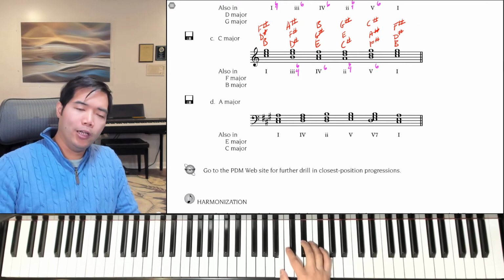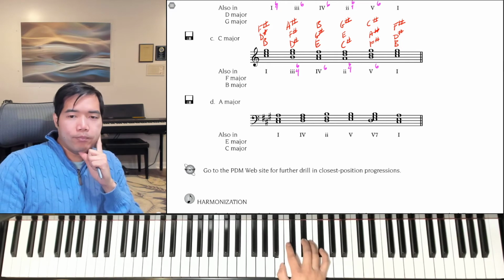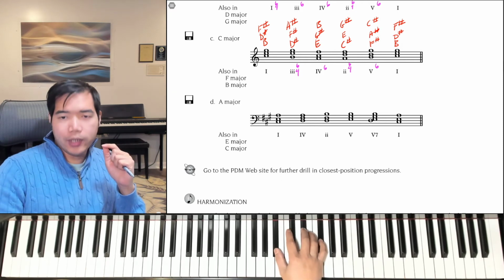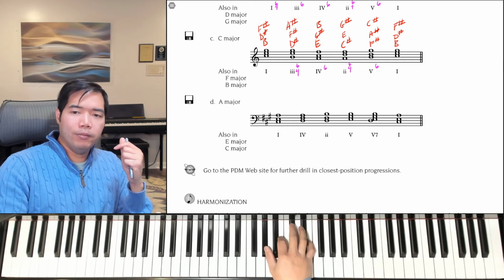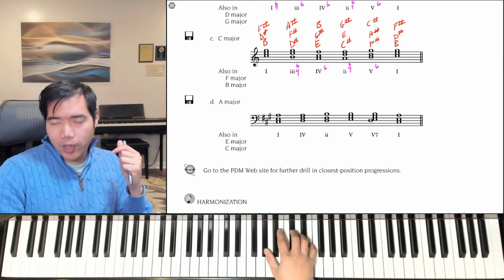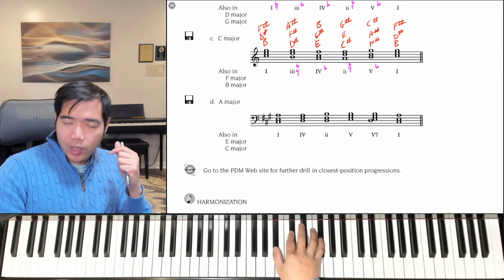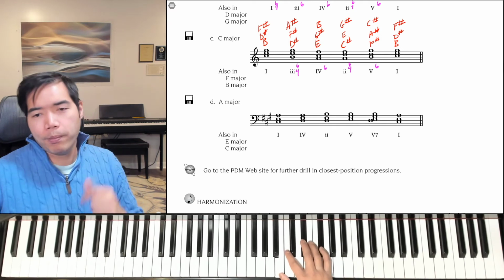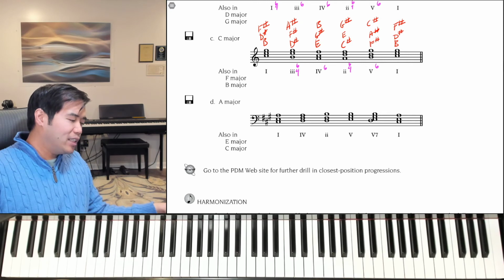Here we go. 1, 2, B, D sharp, F sharp. 1, 2, D sharp, F sharp, A sharp. 1, 2, E, G sharp, B. 1, 2, C sharp, E, G sharp. 1, 2, F sharp, A sharp, C sharp. 1, 2, B, D sharp, F sharp. 1, 2. Very good. And last but not least, we have example D.